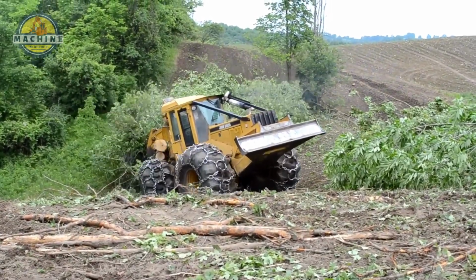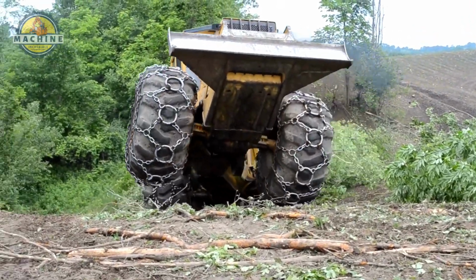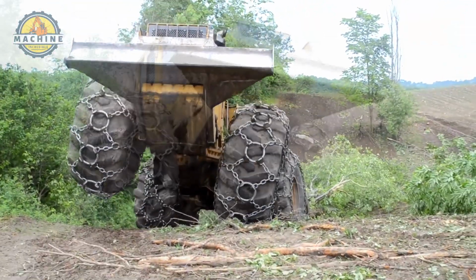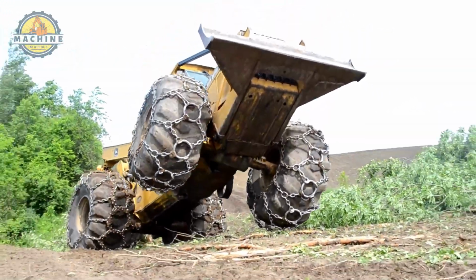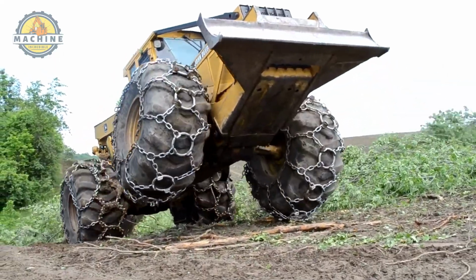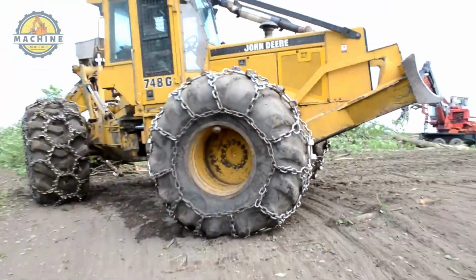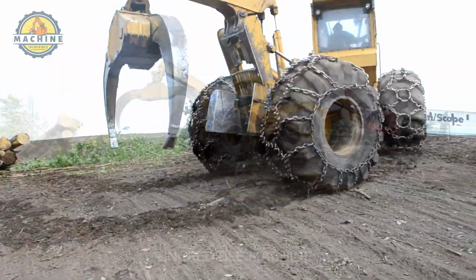The John Deere 748G demonstrates exceptional power as it grips and drags freshly felled trees, still covered in branches and leaves, up a slippery slope. Although it appears effortless, the slippery incline nearly caused the machine to tip over. With remarkable agility and control, the machine had to release the logs first, then ascend the slope on its own before pulling the trees up afterward. This is a testament to the perfect blend of strength and technique in logging operations.